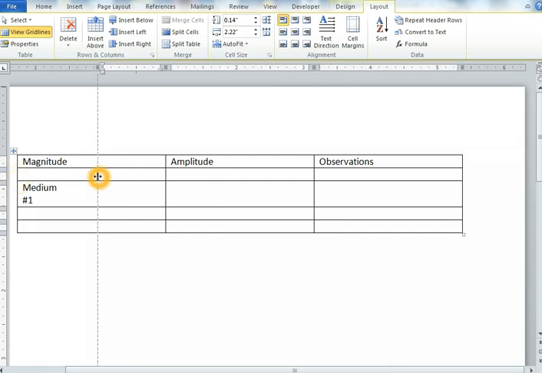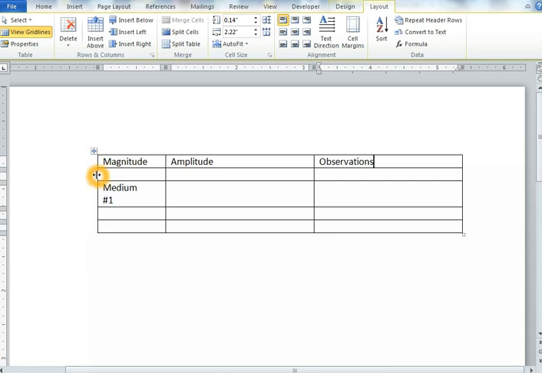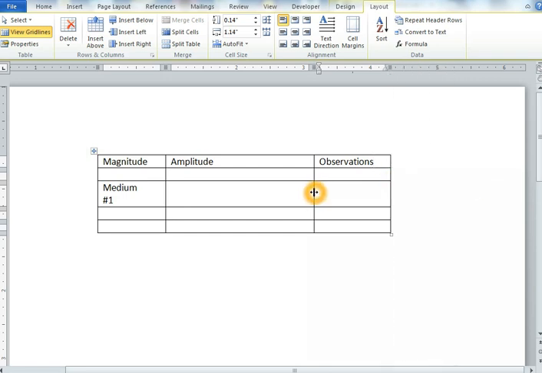Otherwise, another thing you can do is, I don't know if you noticed that when I placed my cursor right on the line of the table there, it became kind of a two-sided arrow with a line, and you can adjust the width of the column in this way as well, and just kind of customize how you want it. And here it is centered in the document, so this kind of happens automatically. That's the default for that. So you can get pretty sophisticated on formatting and the layout of a table.